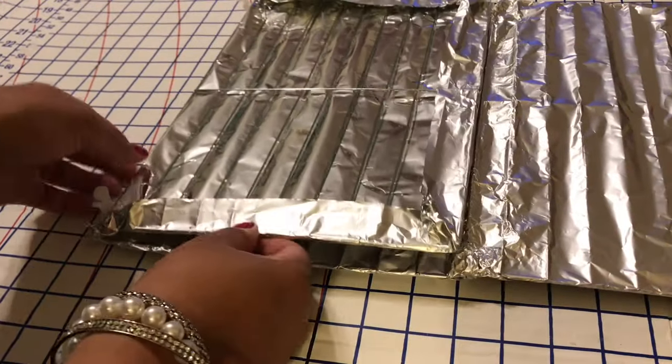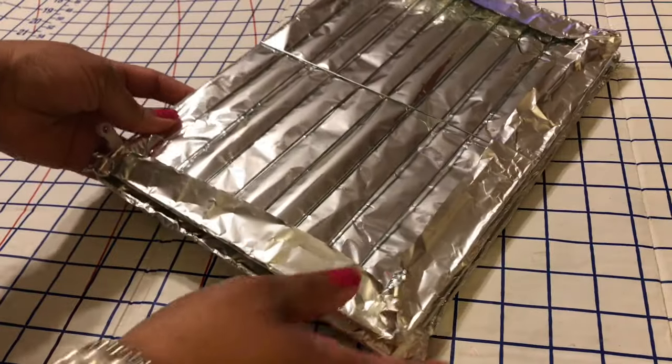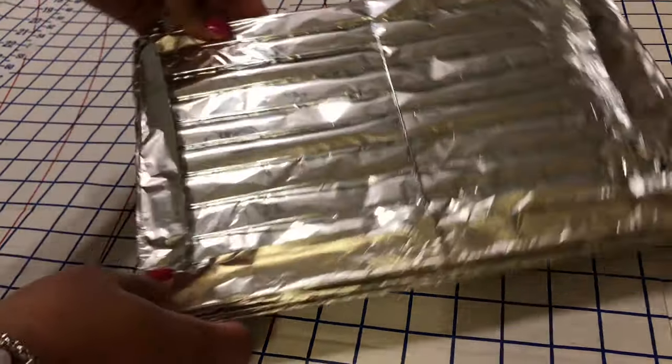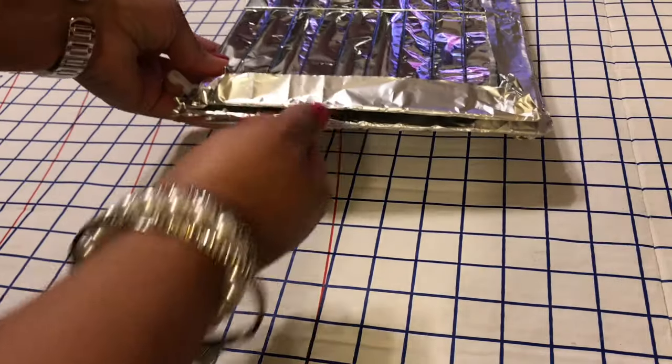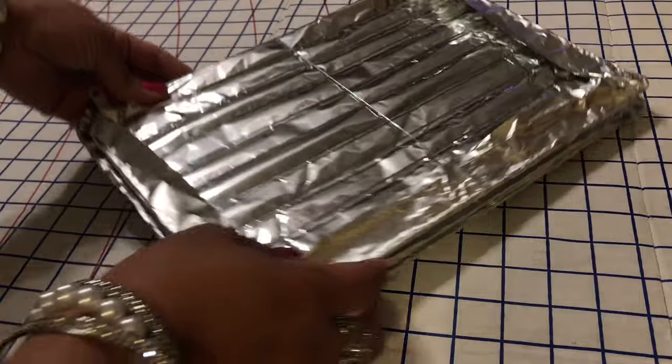And it folds away so easy. Folds flat just like that. And you can store it in your cabinet or under your stove. If you have a drawer under your stove, you can store it there or wherever you have to.